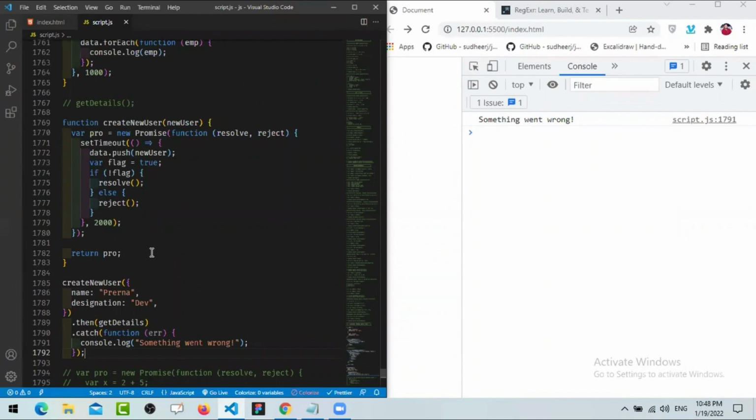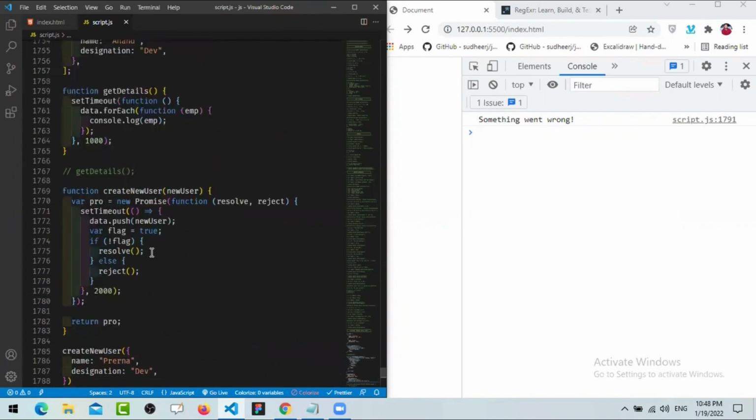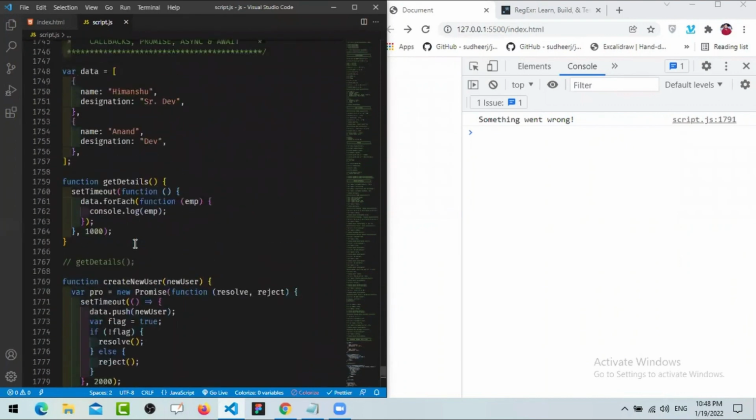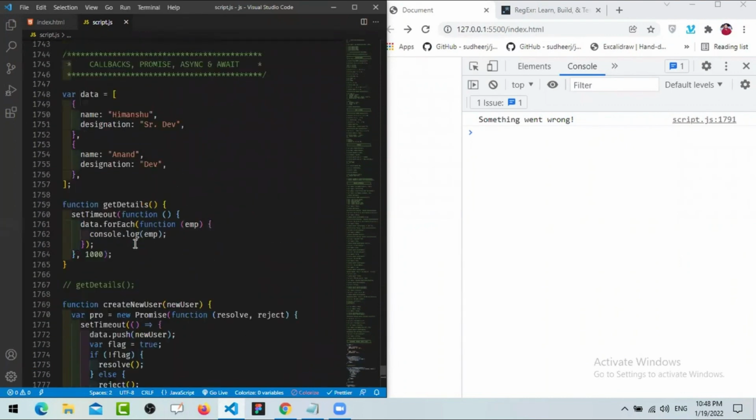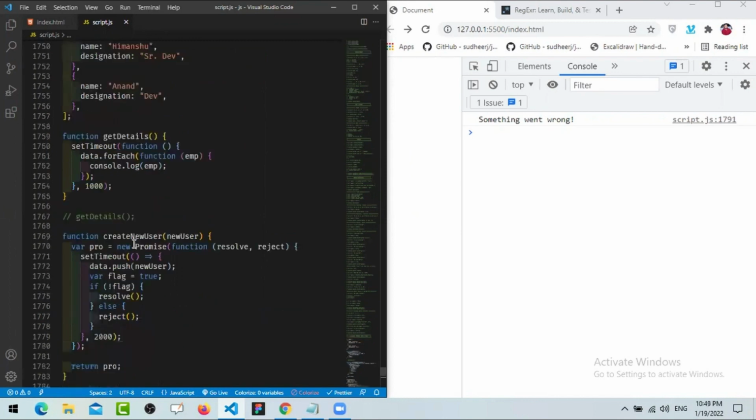So the basic idea here is I have explained what exactly a promise is, and what type of problem we can resolve by using promise. Actually, first we were using callbacks. Let's say you have nested conditions. If it is true, then only execute this one. If it is true, then only execute this one. So you have to write nested callbacks. To avoid that, they introduced a new thing that is known as promise.